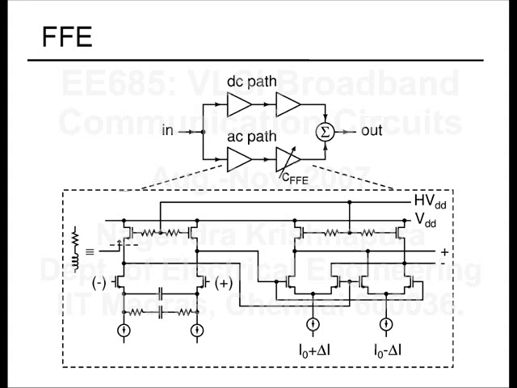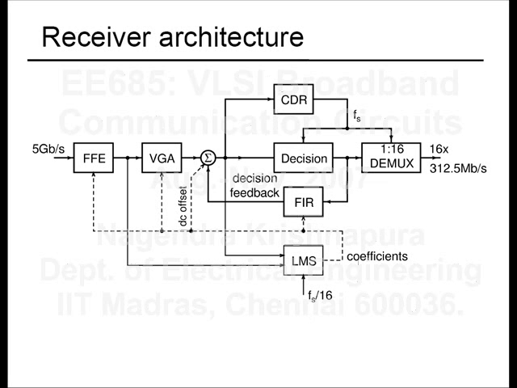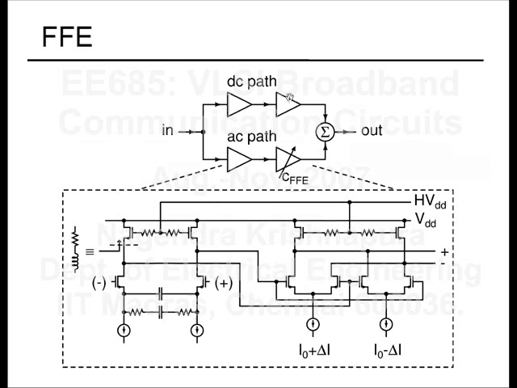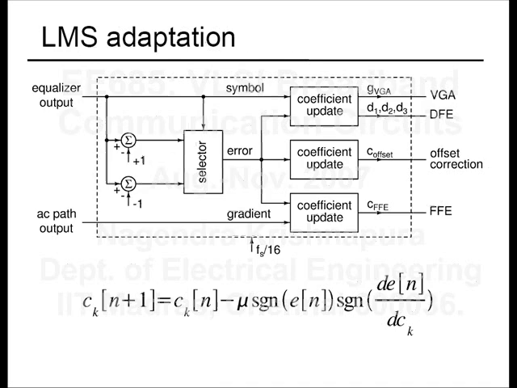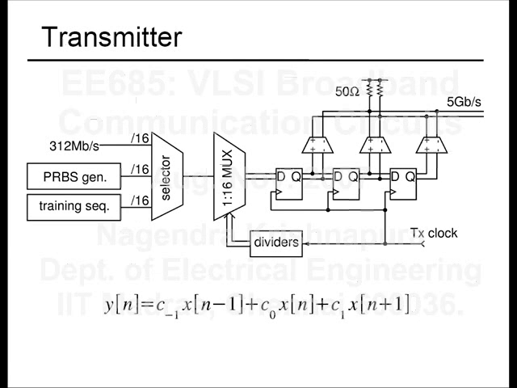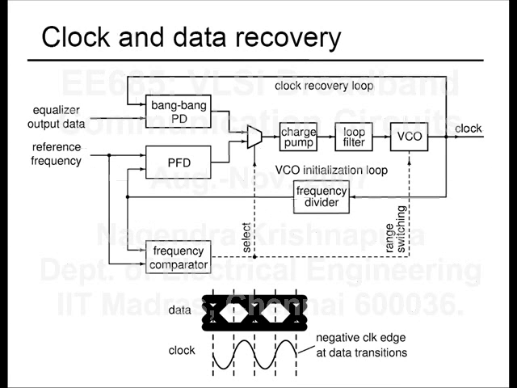So, this is exactly what we discussed in class. This is the system that's implemented. There's a feed-forward equalizer, but this is a continuous time analog filter in this case, and a variable gain amplifier and a DFE, okay, and a clock and data recovery. So, this is a bang CDR.